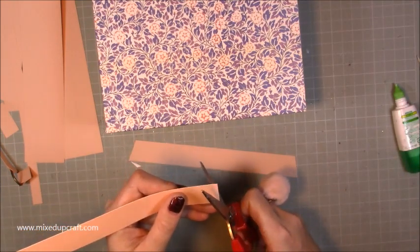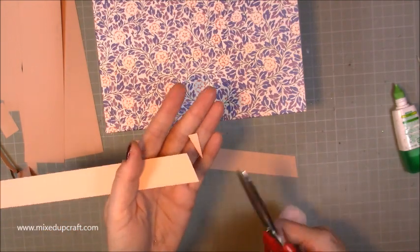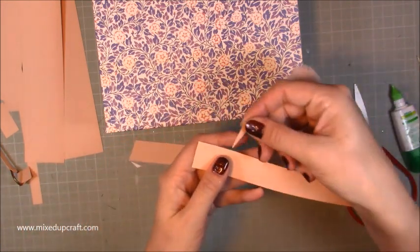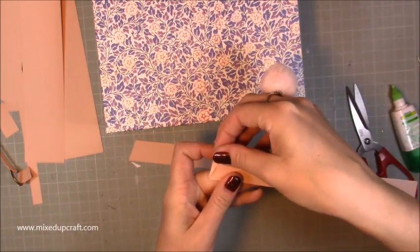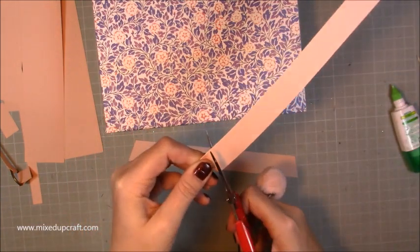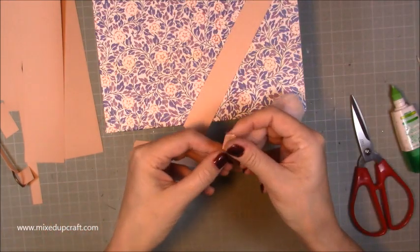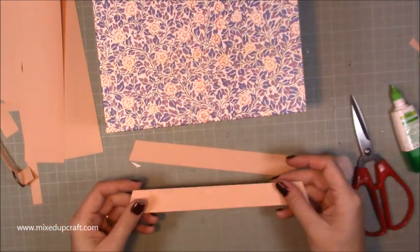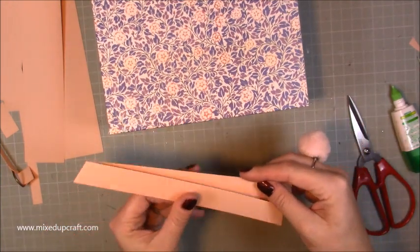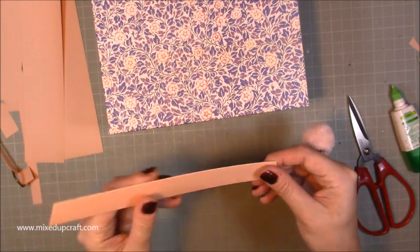Now I usually do about 1/4 inch. I'm just cutting that wedge off. Then with that wedge, take it to the other side, flip it over, and pop it exactly in the same place, and then just trace along it with your scissors, like so. So you can get rid of those two pieces, and now I've got that shape. Then, because you'll have two pieces of this, put that one on top of your other piece, and just trace it, and just cut them.